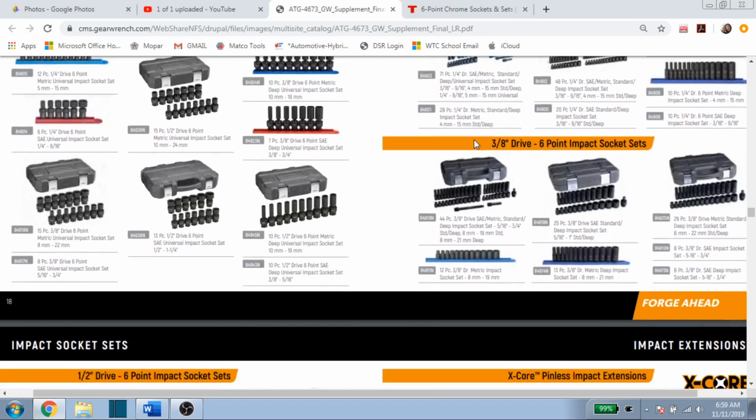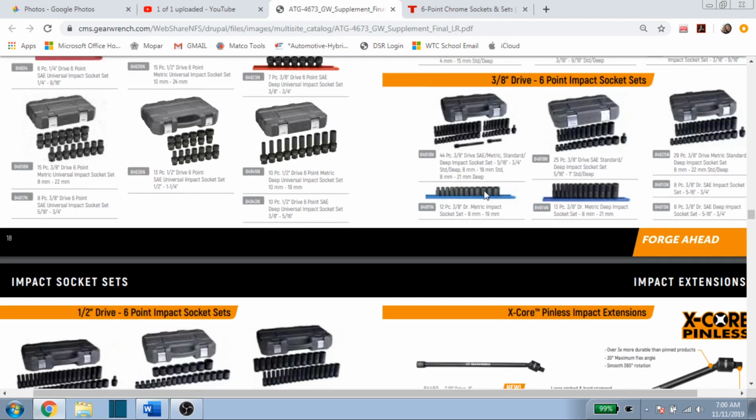And then 3/8 drive 6-point. These sets are going to range from $80 to $130. The reason they're not quite as expensive as the 1/4-inch is because the sets don't go up to, like, a 70-something piece set. The largest one they have here is 44 pieces, and that's going to include some extensions, a universal adapter, and shallow and deep metric and SAE. So $80 to $130 for the 3/8 drive sets, depending on which one you get.